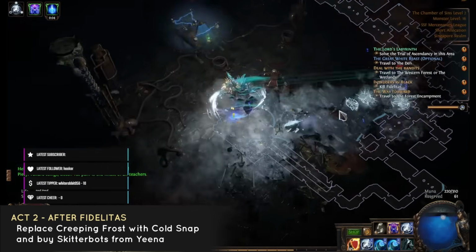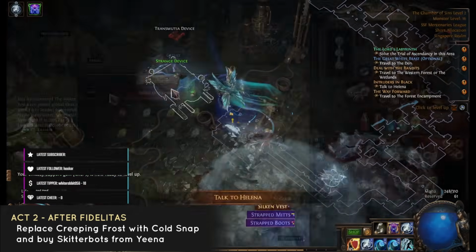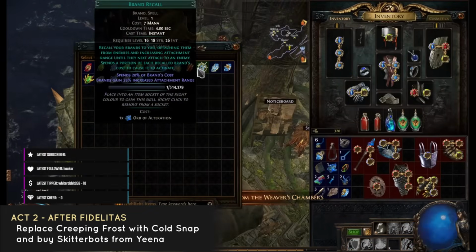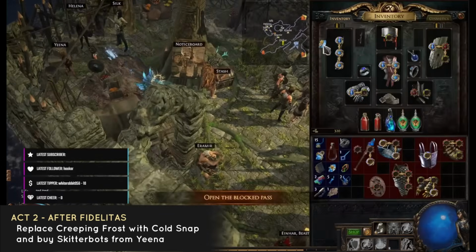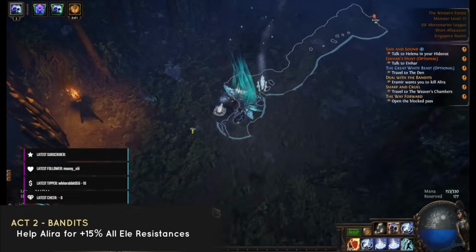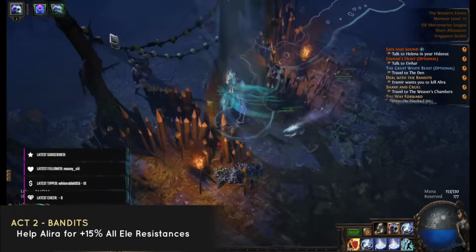Now, going into Act 2, we are going to fight Fidelitas, and after Fidelitas, we can get Cold Snap from Kruz, and then you can buy Skitterbots from Nina, and kind of use it for now to get Shock and Chill. Now, for the deals with the bandits, I actually chose to help Alira, so I can get the plus 15 to all elemental resistances.